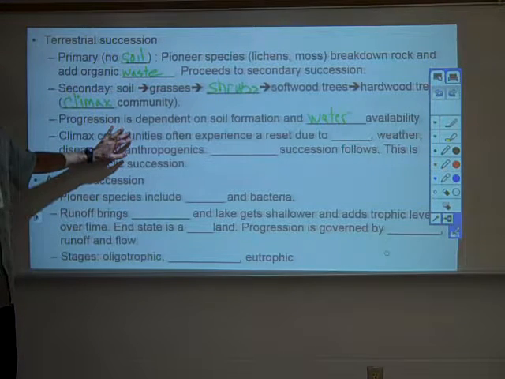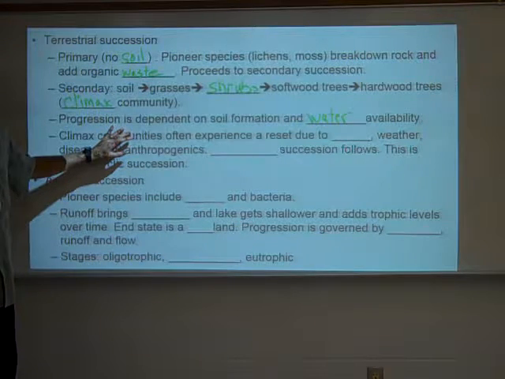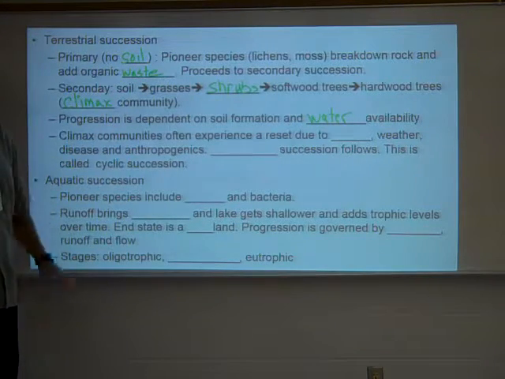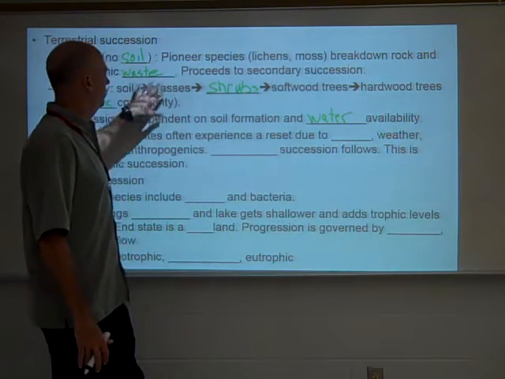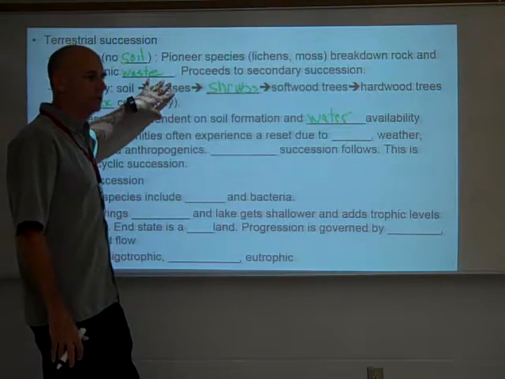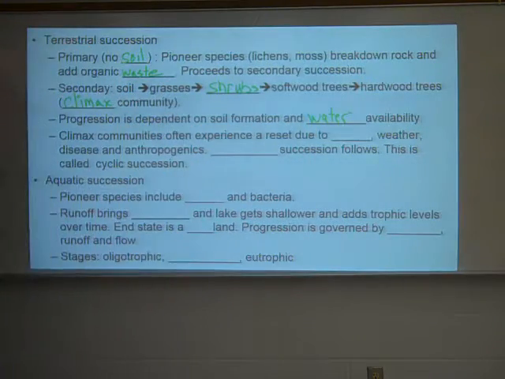Okay. So like I said, we don't have forests all over the world. Even if it weren't for human impact, we wouldn't have forests all over the world. Some areas are grasslands, some areas are deserts. So the main thing that will kind of halt this process at some point is going to be how much water is available. There's other things too.